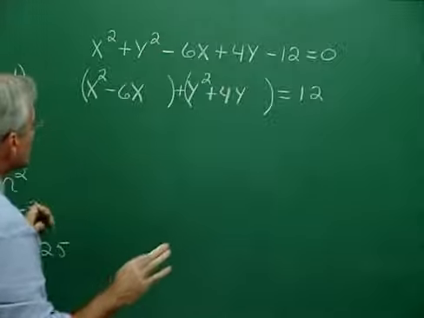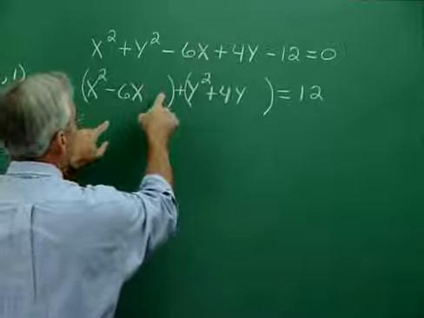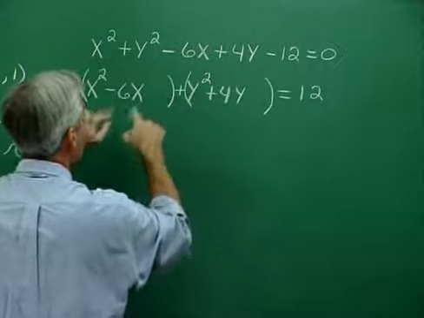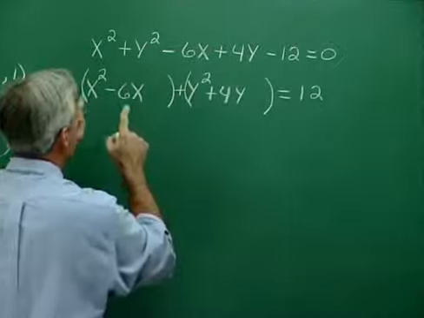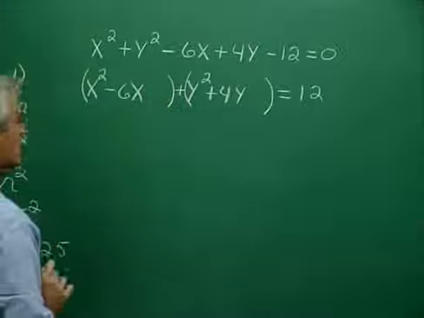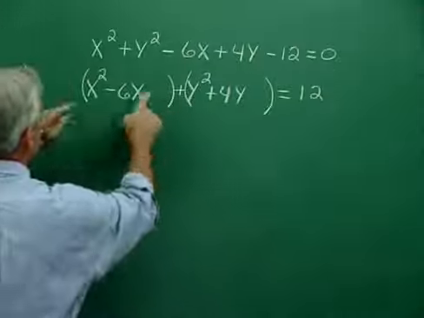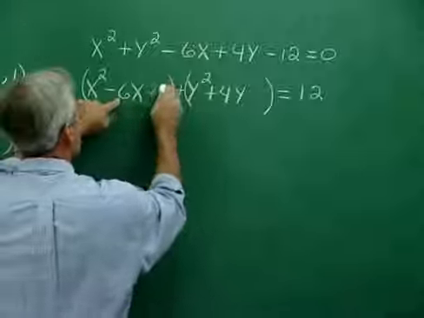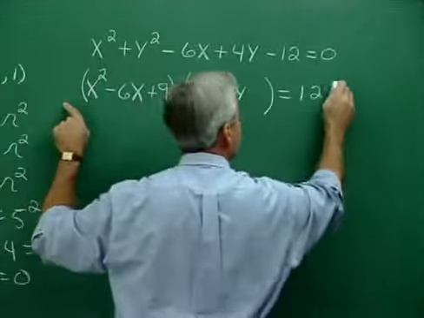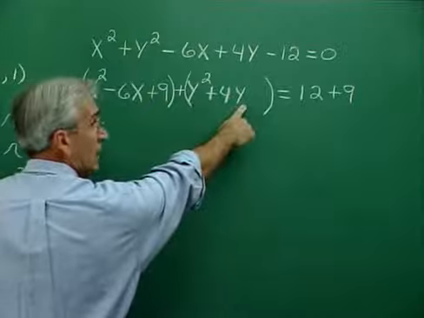Now, what we intend to do is create a situation here where we invent a constant which will allow us to factor into a binomial squared. Now, we're trying to create then a trinomial square. And by the way, the process is called completing the square. You may recall it from another situation. But to complete the square here, we take half of 6, that's 3. 3 squared is 9, so I'm adding 9 here. But if I add 9 here, to maintain the balance of the equation, I need to go over here and add 9 as well. Now, let me continue this one step further, and then I'll address this situation.